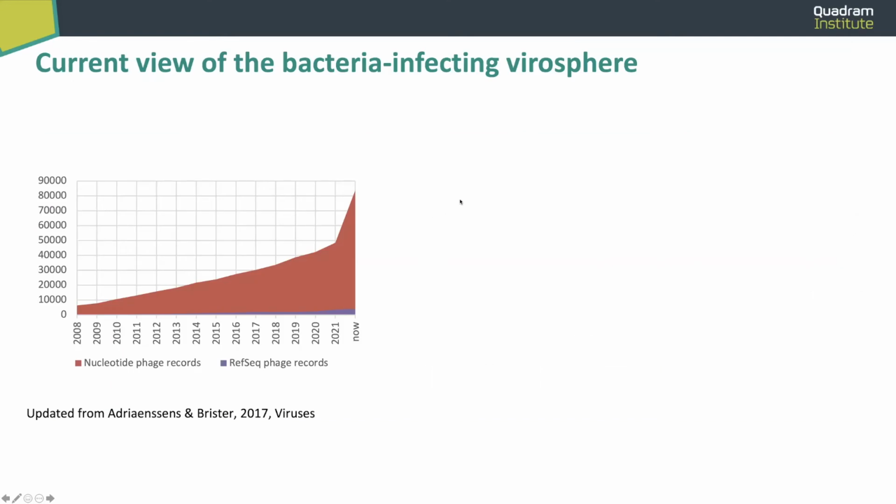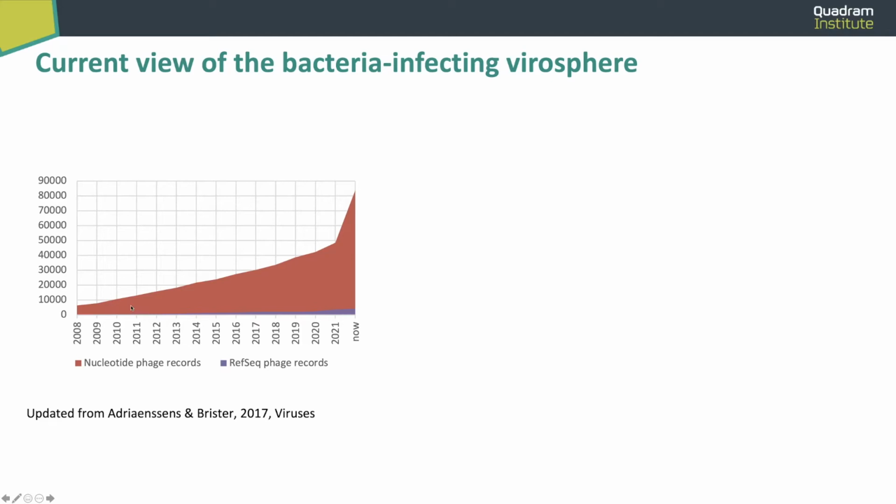So what does that mean for all the viruses? And in this case, the bacteriophages. If I'm looking at the number of nucleotide phage records in NCBI over the years, I chose this year because this is when I started getting involved in phage research. And we can see we were well below 10,000. So these are all records, including incomplete.